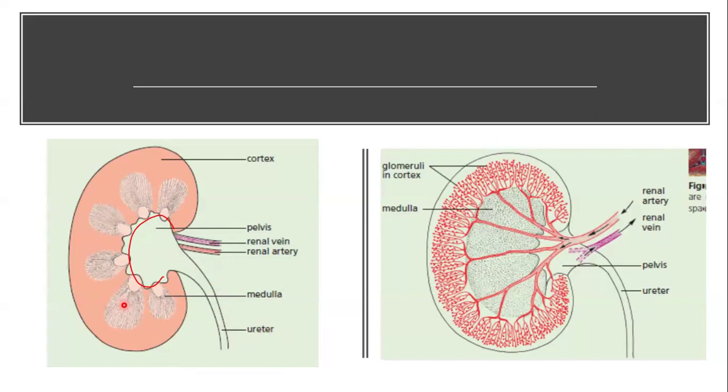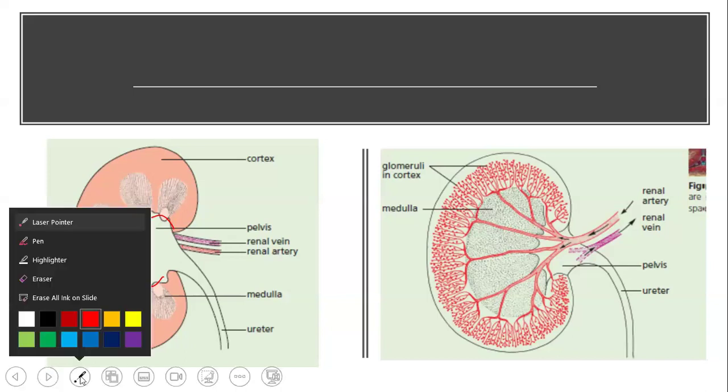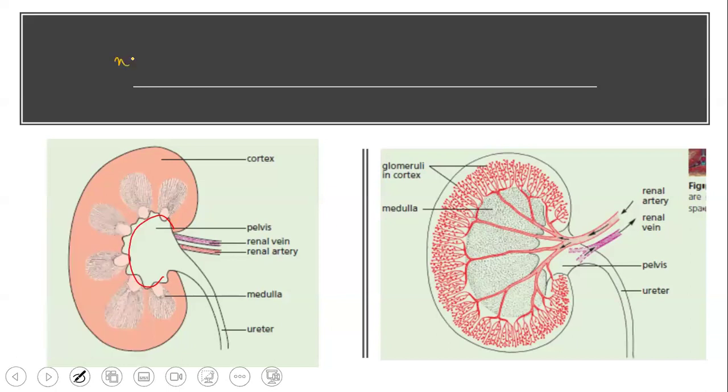But if you guys decide to take out your microscope and take a look at the kidney, you will realize that the kidney is made up of really small structures that we call nephrons. What are they called? They are called nephrons. This is why, by the way, a doctor who's a kidney specialist, we call him a nephrologist, because the kidney is made up of really small blocks of Lego that we call nephrons.